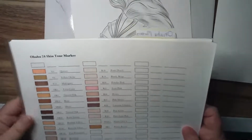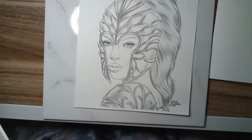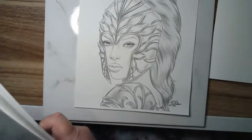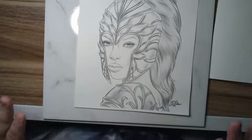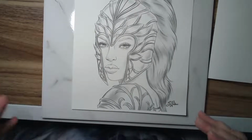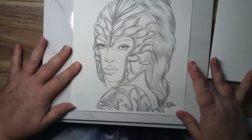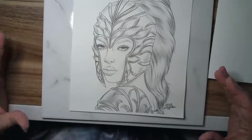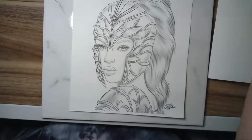So I'm going to start off with this beautiful image by Sandra Winther art. I picked this image because of Amy's hashtag this month of Amazon women, wanting to be strong women. So I thought this was the perfect one. This is like a Trojan guard. So let's get to it.